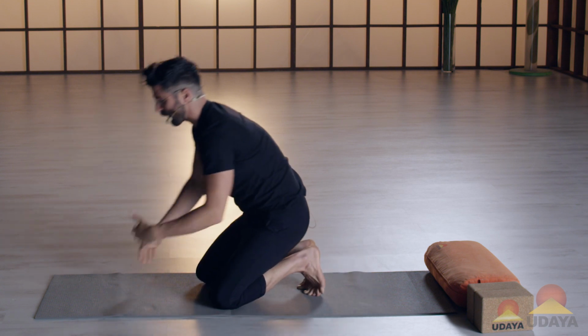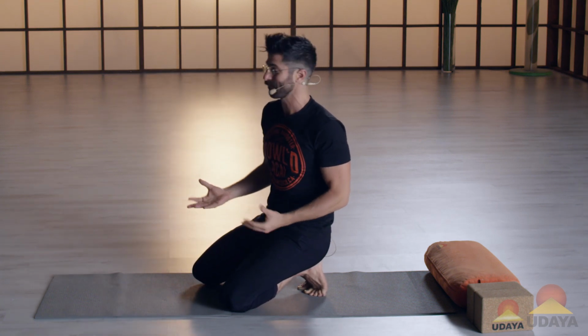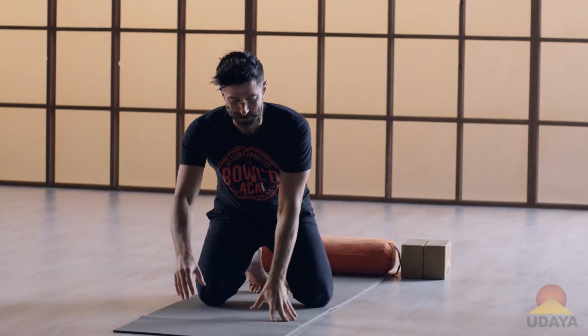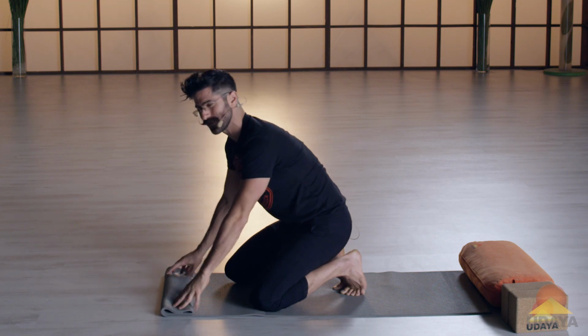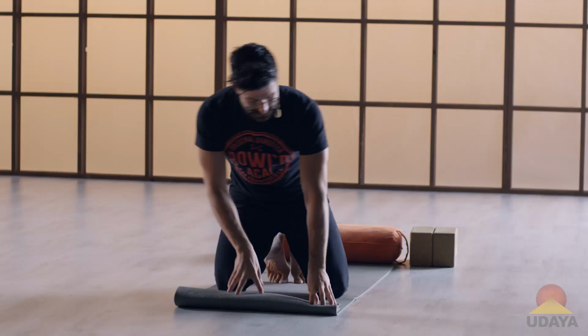The first back bend we're going to work on for deepening the back bend practice is called Camel. And yes, I understand a lot of times in yoga class, it's like we're in a menagerie. Everything is all animal related. It's an interesting thing to think about the animals that we bring into our mind as we practice. So as you move into this back bend, think about, do you really feel like a camel? And if so, how?